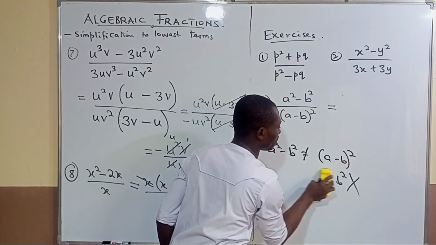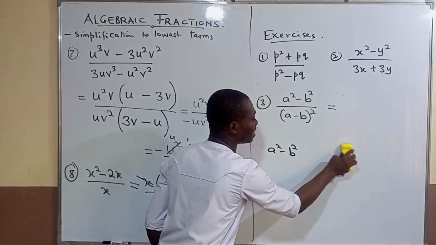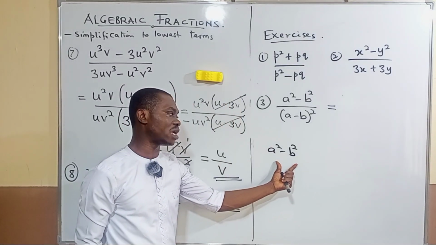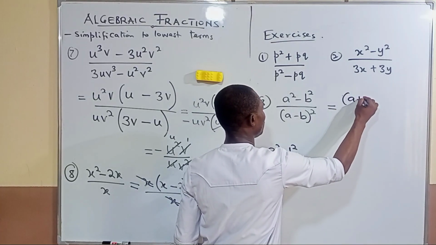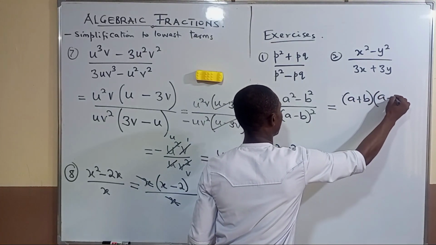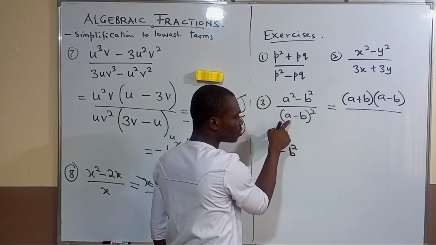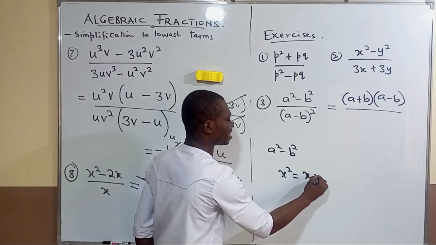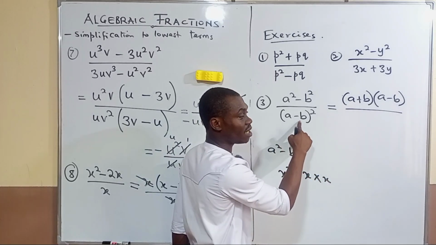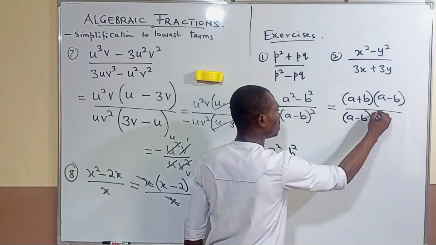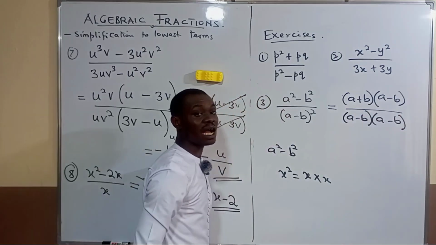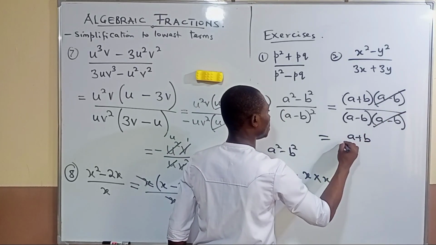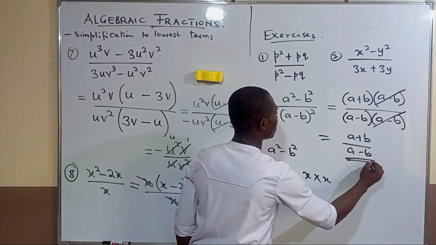And that's what I mentioned earlier in one of the examples we already did in this video. So we said that this is called difference of two squares, and it's simply the same thing as a plus b into a minus b, all over. Now, square here means, if you have x squared, it is the same thing as x times x. So if I have a minus b squared, that means a minus b times a minus b. And that is it. So this will take away this, and your answer is a plus b all over a minus b, and you stop there.